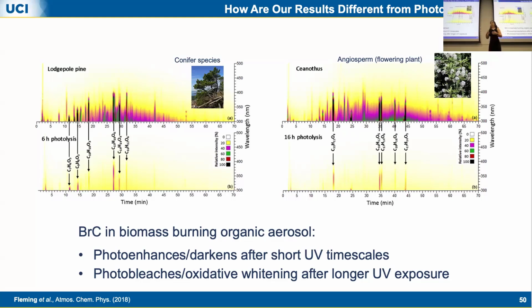And so that's a much longer photolysis experiment than what I've already shown you with the 2-hour experiments, but on short time scales, so between 1 or 2 hours, typically biomass burning does increase in absorption, but then over time, if you let it continue to be exposed to UV light, it will photobleach or undergo oxidative whitening. So if you have ever put a black t-shirt out in the sun, just left it there for like weeks, you'll notice that it actually bleaches, and this is a similar concept to what I'm showing here.